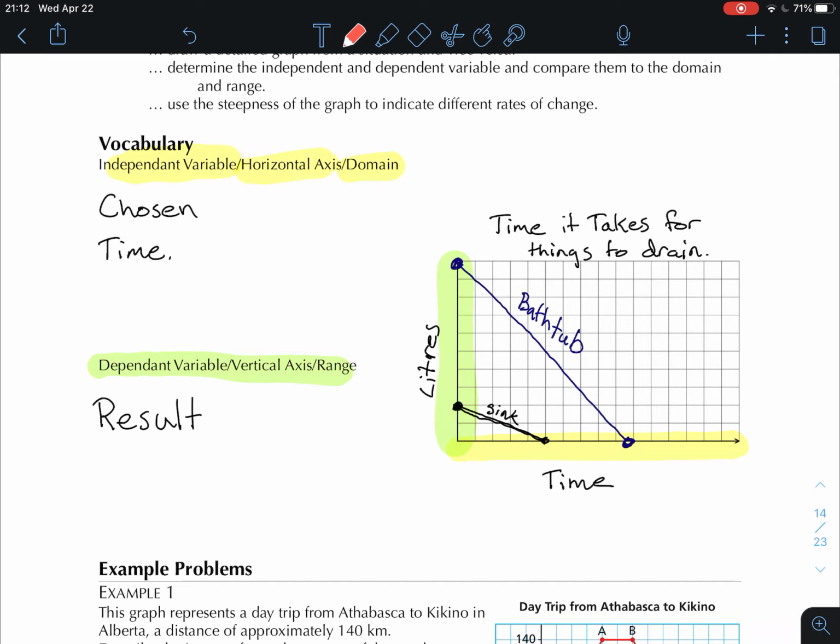Now, imagine you've got a large bucket, and that bucket is like a 5-gallon pail, so it's a little more than a sink, but not as much as a bathtub, but it has a pinhole leak in it, so it doesn't drain very quick at all. So this is a bucket with a small hole. So you should be able to interpret graphs like this. All right, that's all there is for our vocabulary.